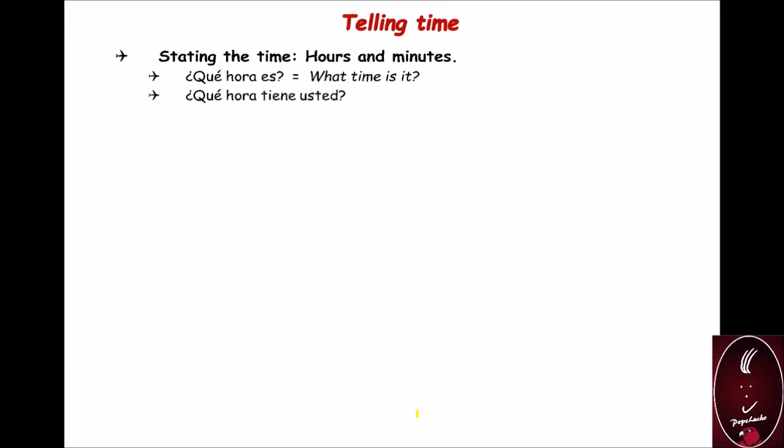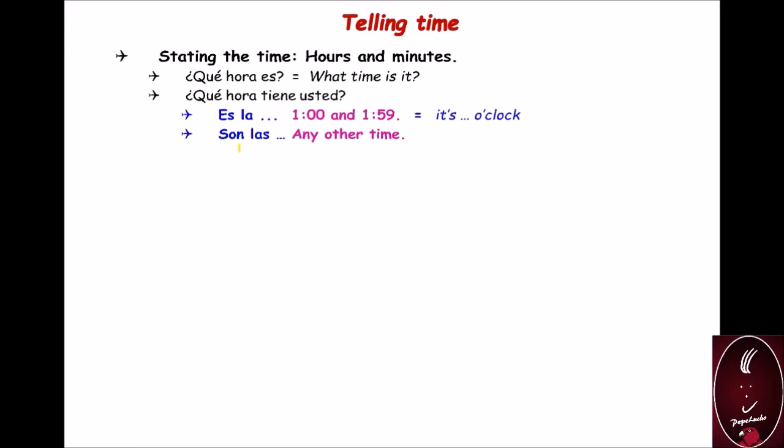To answer this question, we have two options. The first option is es la, when the time is from 1 to 1:59. Some textbooks limit from 1 to 1:30, but in practical Spanish we normally use from 1 through 1:59. And my second option is son las, and it could be any other time.